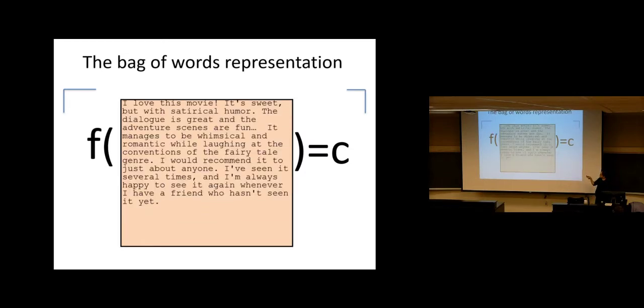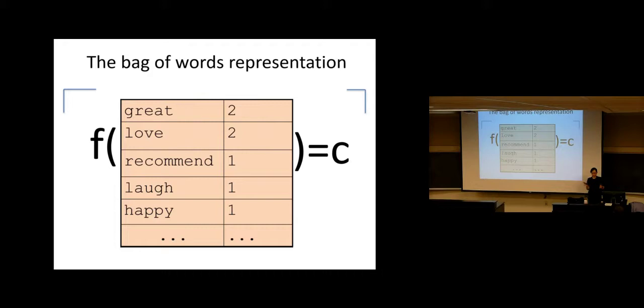So here you're saying, I love the movie, it's sweet, and whatever, it's great. And then you actually just forget about the concrete phrases. You just keep a vector with a fixed size, which is the dictionary size. Each entry corresponds to a specific word in that dictionary, and the numbers represent how many times that specific word occurs in the article. This is called the bag of words representation. And then you just perform the predictive models on this vector formulation.